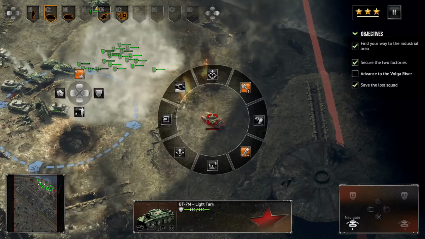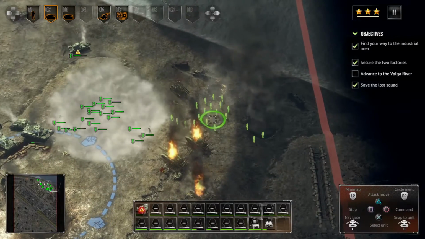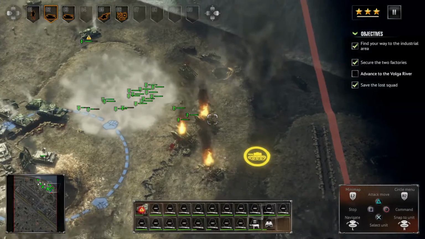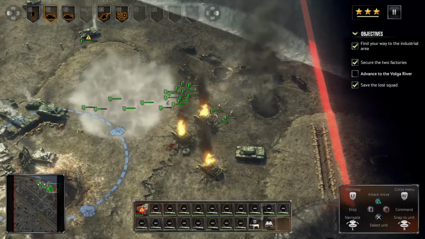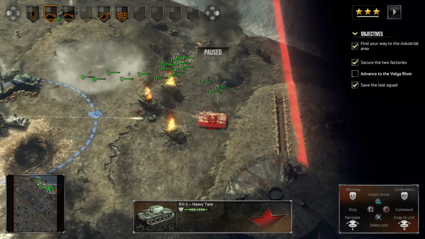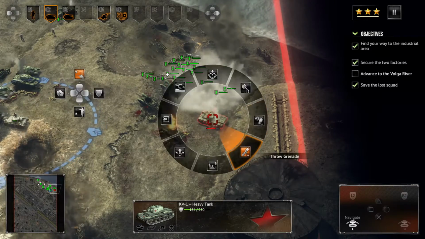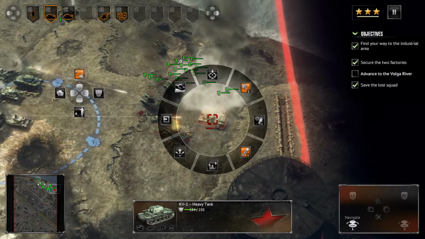We don't take any major losses, which we shouldn't. We should keep that. So smoke grenade here, smoke grenade. Smoke grenade. Okay, now we can get this tank from the side. Tank hunter.